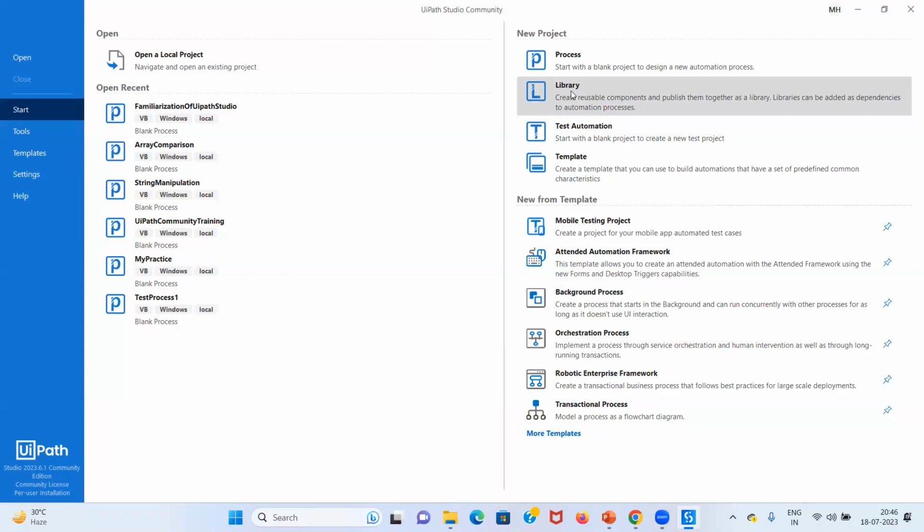The next is library. Library is basically used to create reusable components. Sometimes we create reusable components because we need to use them in multiple projects. Suppose we build an email configuration, because in RPA projects, in most projects we need to use the email part, or reading data from Excel. For that purpose we use a library. When you build a library, while you create the project, it is saved as a new package file. And you can also install it in a different project through the package manager. I will show you later how you import a library from the package manager. I think it is clear, right? So using a library, we can create reusable components.